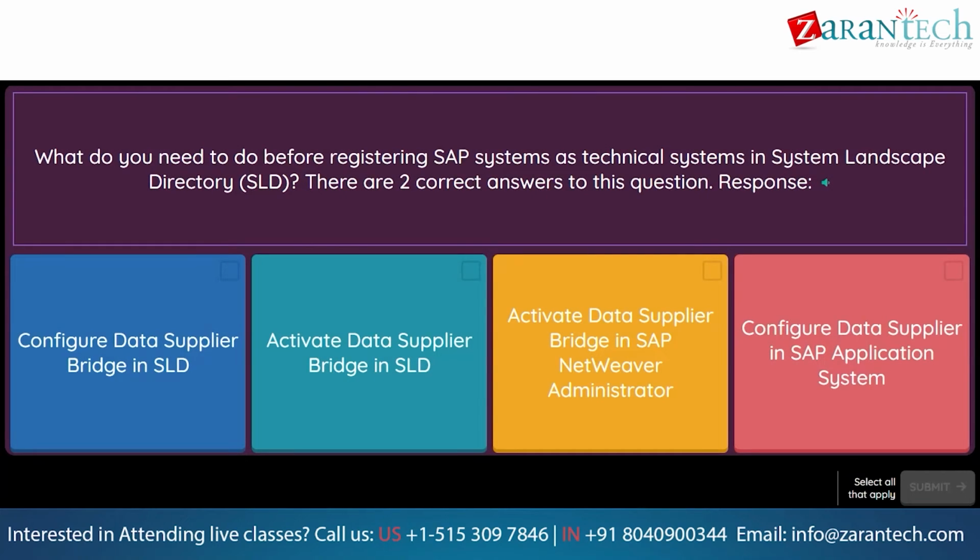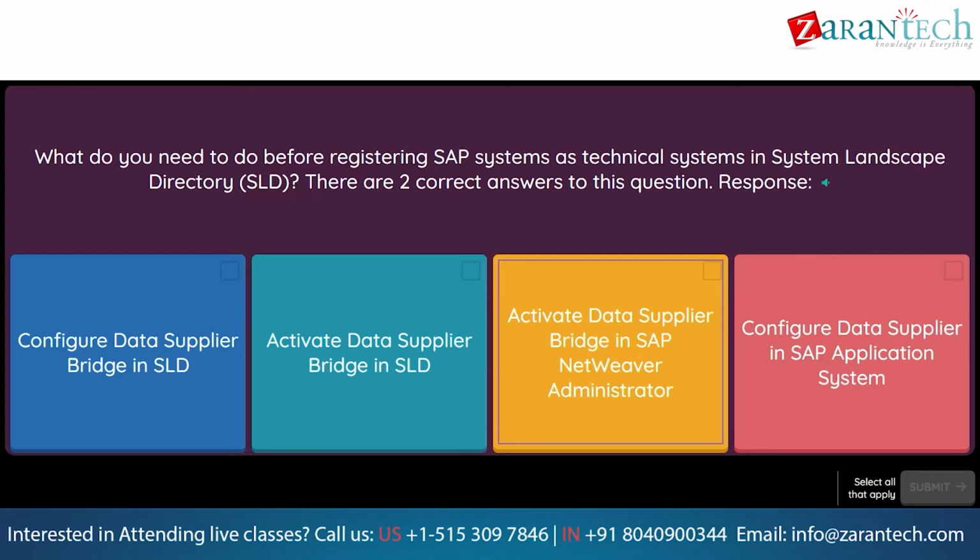Question: what do you need to do before registering SAP systems as technical systems in System Landscape Directory, SLD? There are 2 correct answers to this question. Response: Option 1, configure data supplier bridge in SLD. Option 2, activate data supplier bridge in SLD. Option 3, activate data supplier bridge in SAP NetWeaver Administrator. Option 4, configure data supplier in SAP Application System.